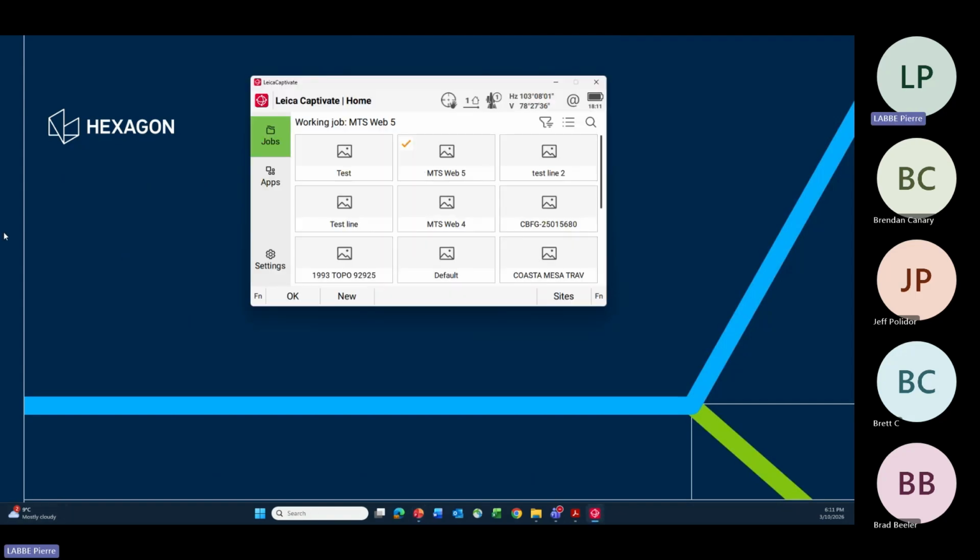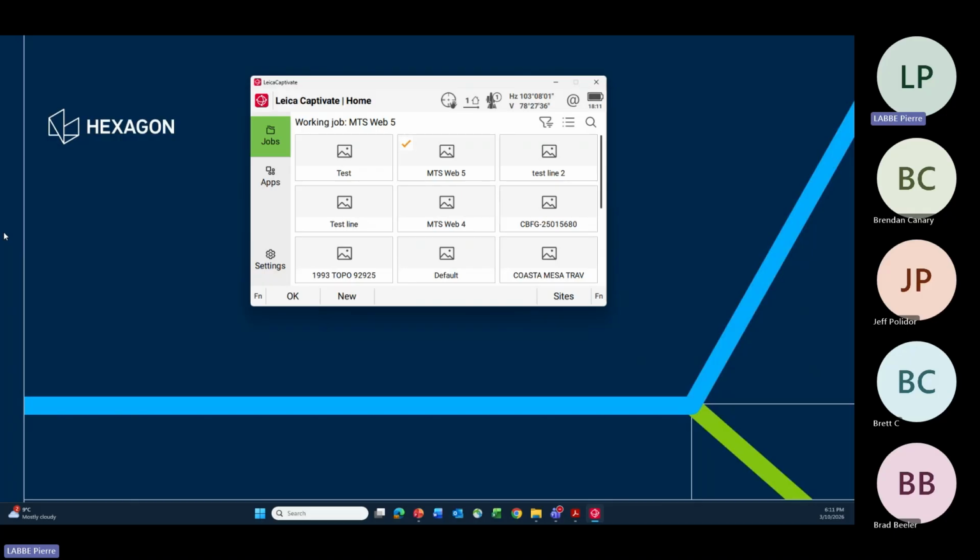So I'm within Leica Captivate right now. Just for your information, if you have not updated your Captivate in your controller to version 10, the look is different. What you're looking at right now is the new layout using Leica Captivate version 10. So that's what you should see in your controller CS20 or on tablet CS30, CC180 if you install Leica Captivate version 10.